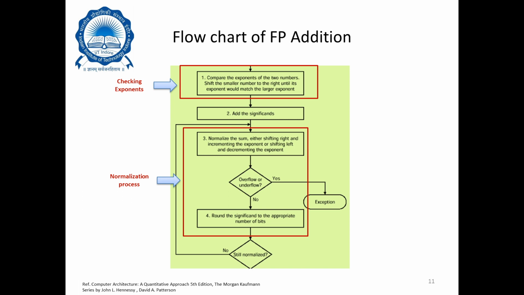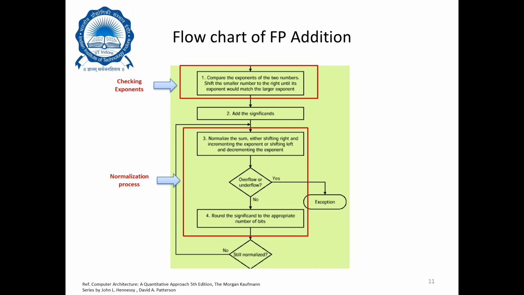How do we calculate biasing? What are the biasing ranges? That also you know. How to handle the trade-off between range and precision is also now clear. So now you've got pretty much an idea, and we've also learned how to do the conversion from floating point to decimal and vice versa. Since all of these bases are now clear, we will move forward with floating point addition. Let us generically have a look at what the major steps are.